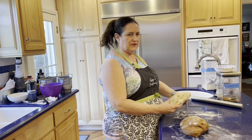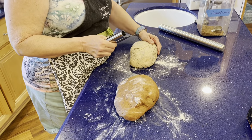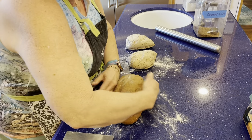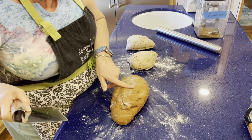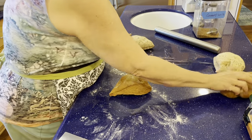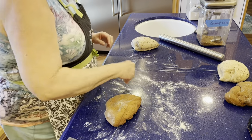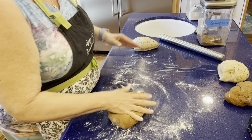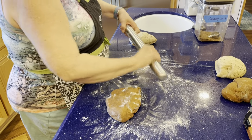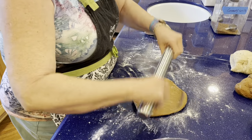So I have two beautiful hunks of dough, and I'm going to just cut them in half. I'm not weighing it, I'm being sort of lazy about that, but I'm going to try to make sure it's relatively in half. I'm going to put these two aside, some flour over there. And I'm going to need to roll out, this one will be for the swirl. I need to roll out a flat sheet. This is a brand new rolling pin. I noticed that when I was rolling with my other rolling pin, it came out thicker on the edges, so I thought I would try this one so it would all be the same.